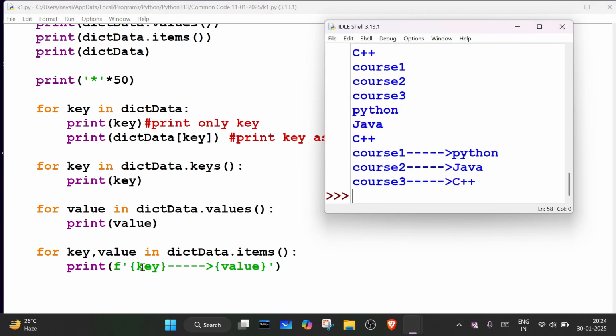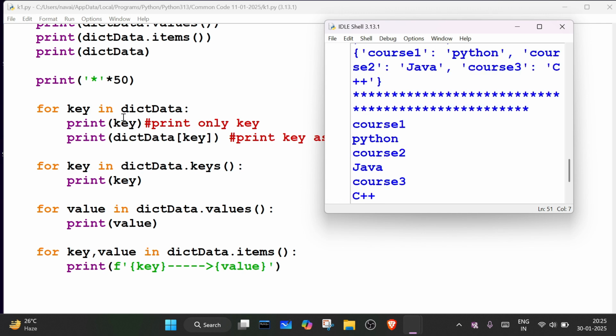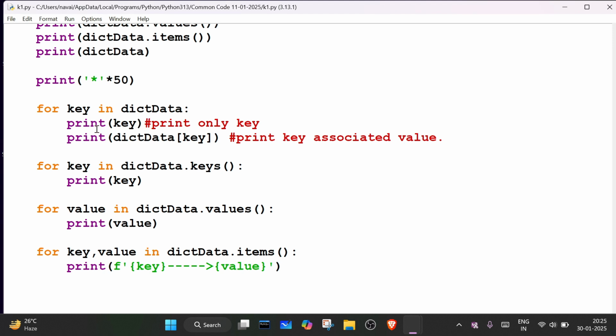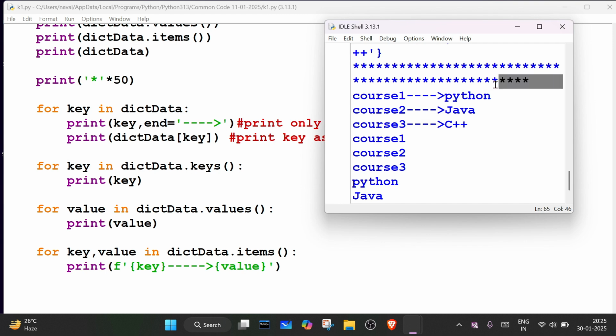Okay, so in the last for loop it is printing key on one side and value on the other. In the second last for loop we are printing only values, and in the third last for loop we are printing only keys. Before this we are printing the key and value combination. If you want to change the behavior of it, because after printing it changes the line, you can say don't change the line, start like this, so it will not go to the new line. So this is how key and value we are getting.